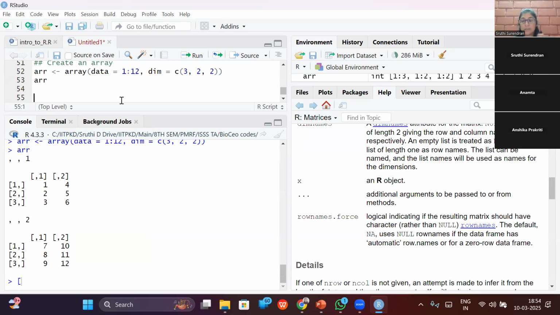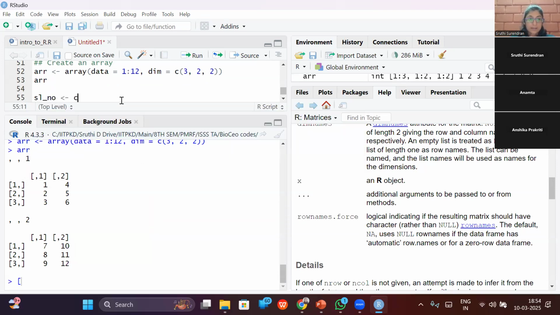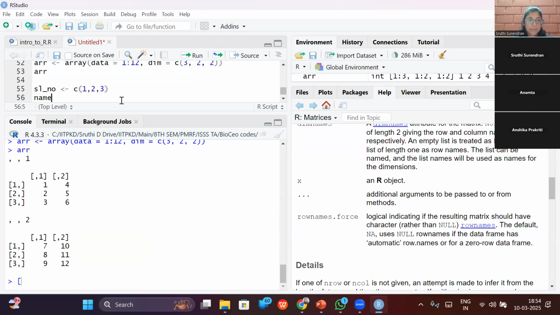Now, if you want to create a data frame, you can do it in various ways. First, you can create a vector. Suppose I'm creating a vector, serial number, c(1, 2, 3). Then names, again a vector.